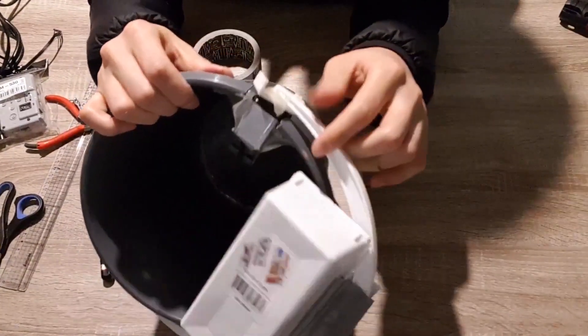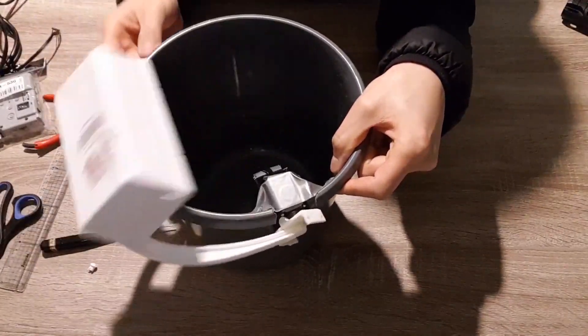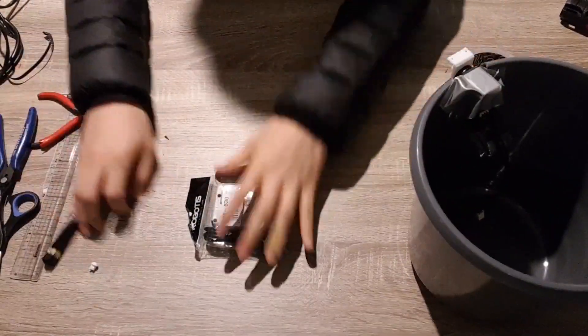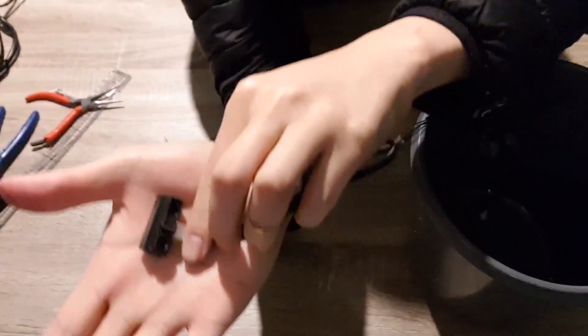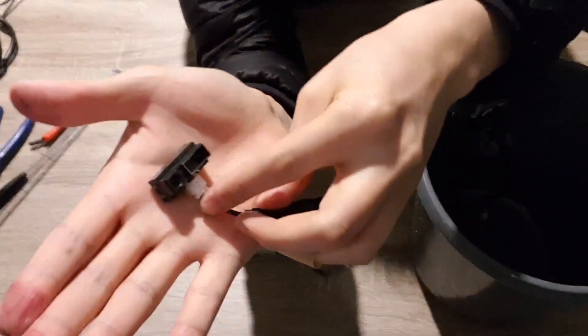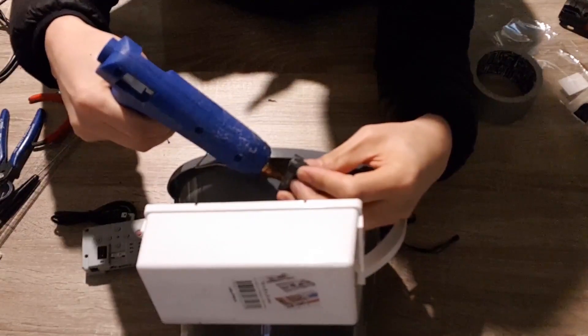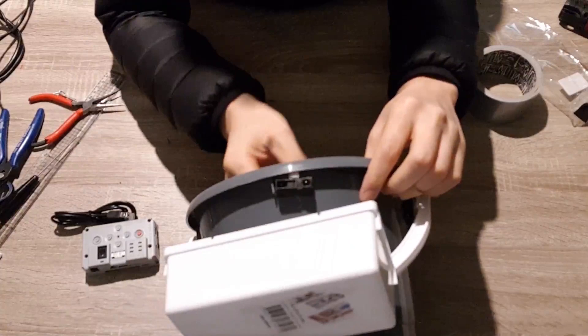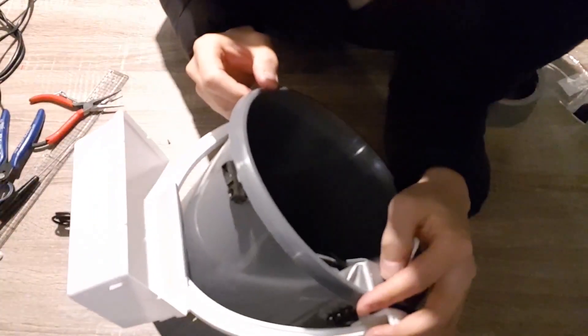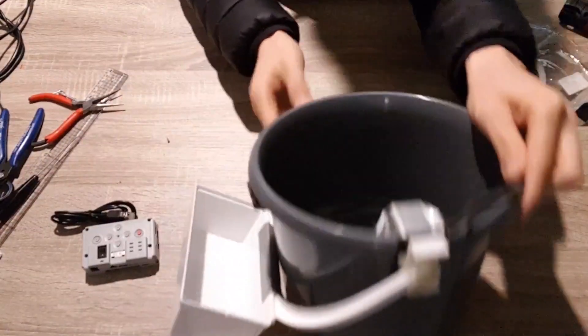They look a little bit ugly, but well, they work. It's time to assemble circuit things together. This is the distance sensor which uses infrared light. The sensor will tell the controller how far the object is from the body. In order for the robot to see if there's something inside of his hand, the robot must have a sensor. You may use other ways to check, but I used this way because it's very easy.